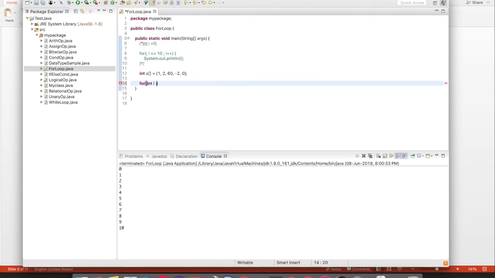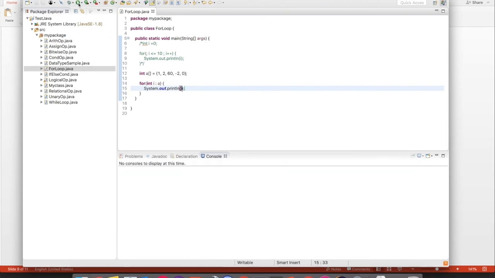Int I, so int I is a single variable, but where I'm putting an opening and closing square bracket in a, it means that it's a collection of integers, that is nothing but your array. So int I means one variable of the complete a. Okay, so in that, then syso print the value I. Okay, so now let's see if it is printing or not.